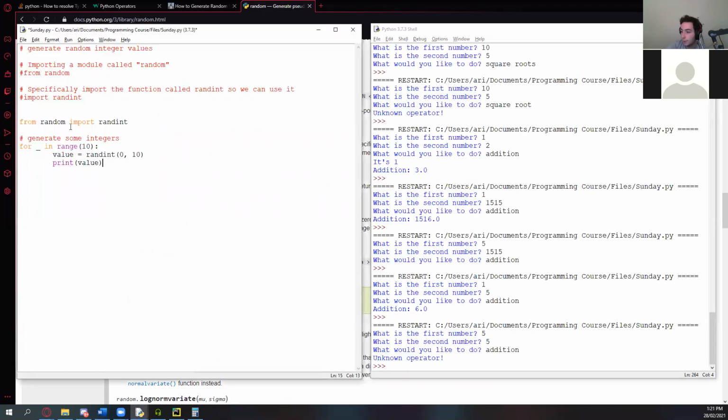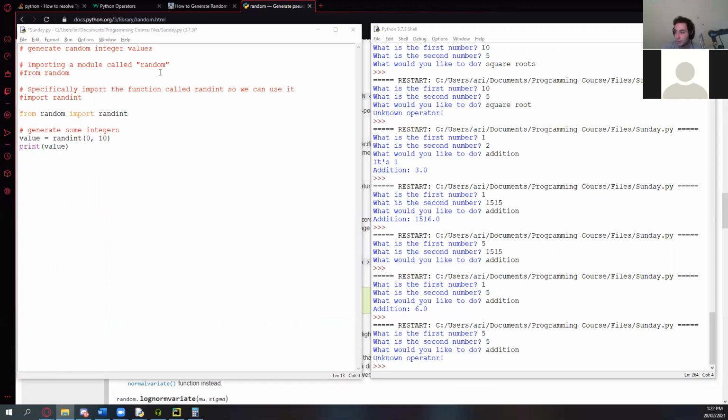Cool. So the next thing it does is for this in range 10, and we'll get to this in a moment. In fact, I'm just going to get rid of that. And then we're setting the variable called value to be equal to the output of randint 0 to 10, and then we will print the value.